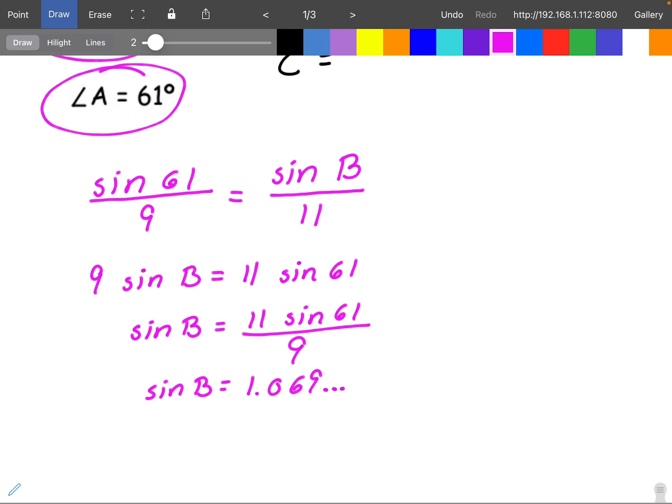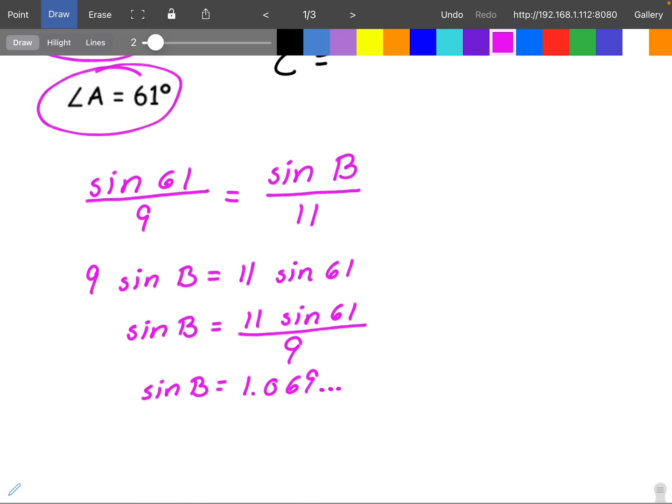Now, that's what sine b is. I need to actually find the angle. So to find the angle, if you think back to what we did in 4.1 through 3, we know that to find the angle, we have to use inverse sine in the calculator. You should have this big long decimal in your calculator right now, and we want the calculator to use that exact decimal, not a rounded version of it.